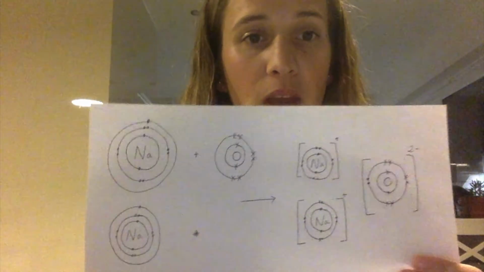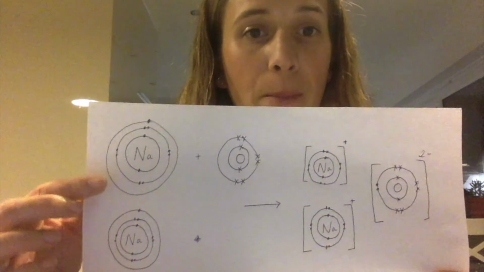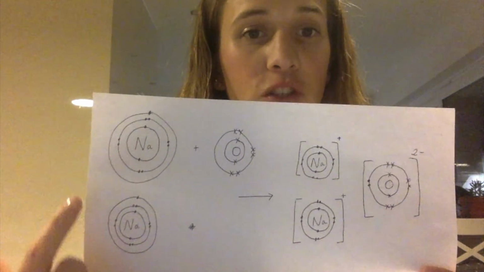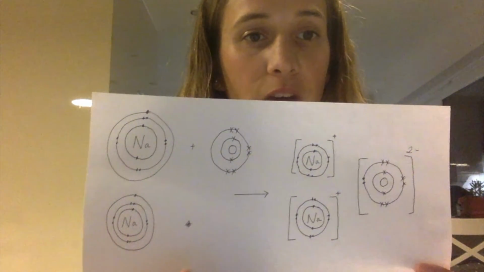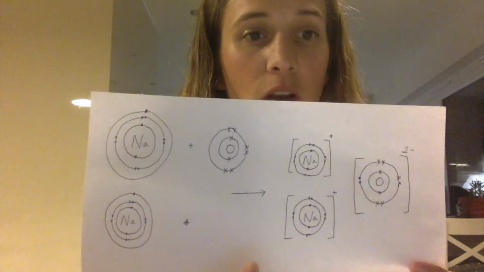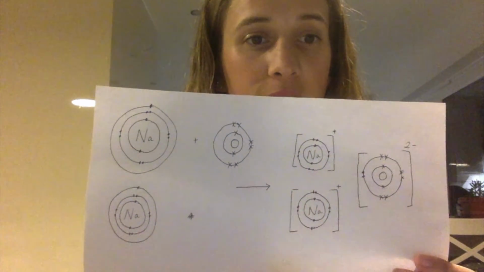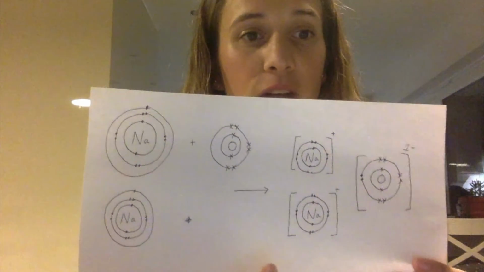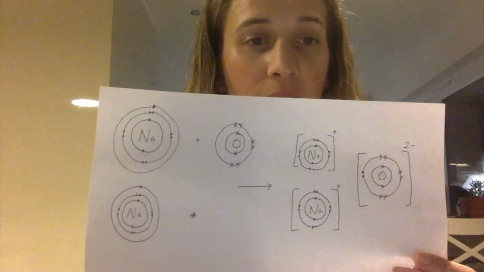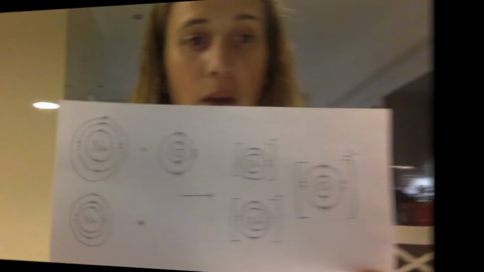My next diagram is for the sodium and oxygen. So, as you might remember, we had 2 sodiums reacting with 1 oxygen. So we'd need to show both sodiums reacting and the final oxygen. Here, each sodium gets a 1+ charge because it's lost an electron to the oxygen. Again, we're not showing this outer shell any longer because we don't have an electron in it, and we can show a plus charge on each of the sodiums to indicate that they've lost an electron and a 2- charge on the oxygen to show that it's gained 2 electrons.